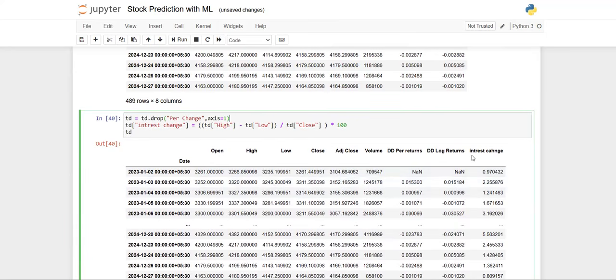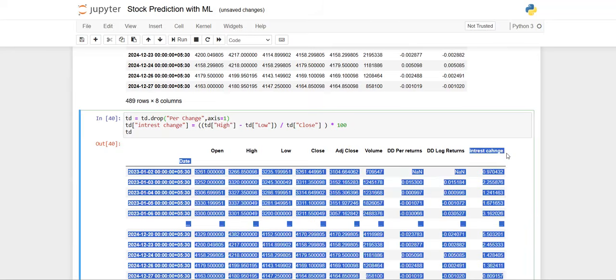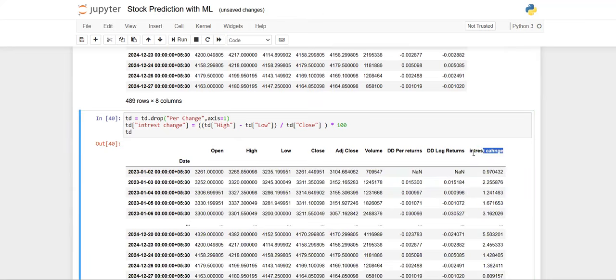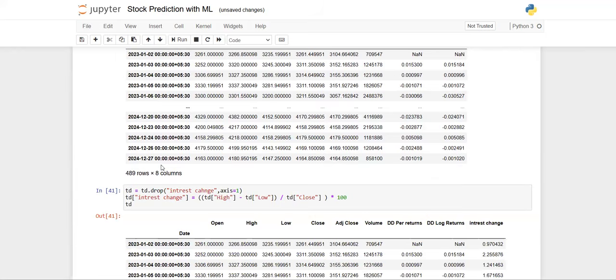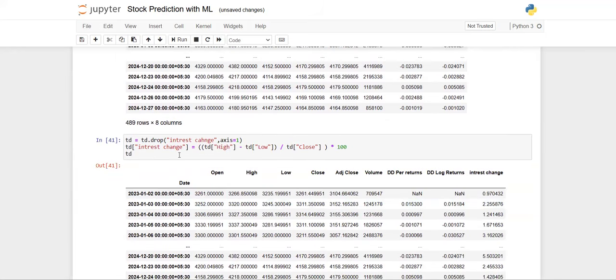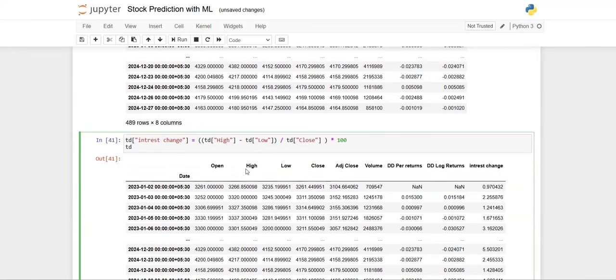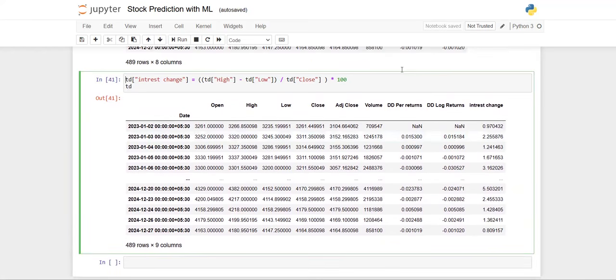I want to drop this column and recreate it. You can see, yeah, the correct column is created. Now I want to remove this. Okay. So now we have all the columns that we expected.